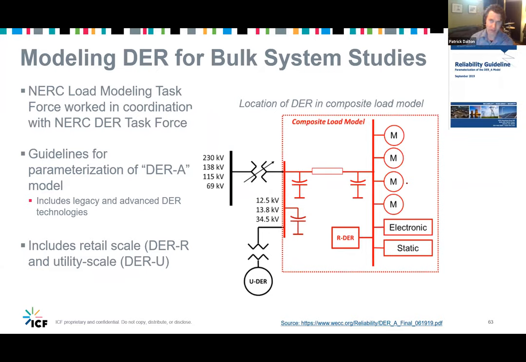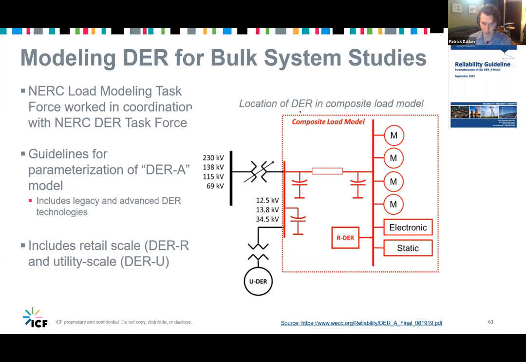Okay, so that gets through the ride-through responses, both voltage and frequency. And now we're going to get into modeling these responses a little bit for the bulk system side. So this is modeling that would occur within transmission studies or ISO RTO studies that need to include DER. So it's not like a distribution study. It's making a composite of the DER on the system for modeling the bulk system response.